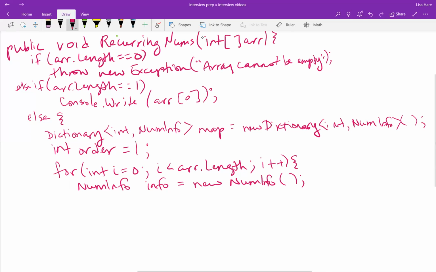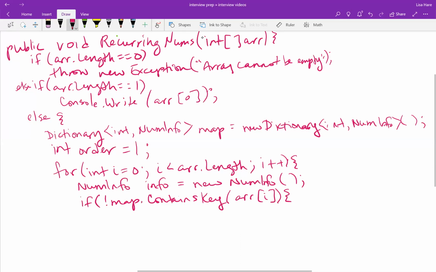So there are 2 ways this will happen. Either it's in the map or it's not in the map yet. First, let's assume it's not in the map. So if not map.ContainsKey of array at i, then we know we need to add it to the map.